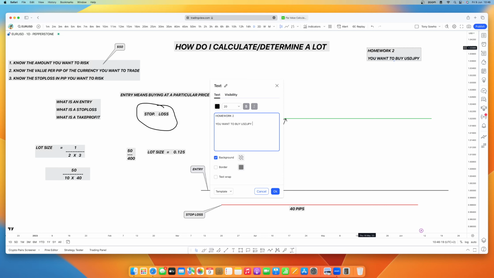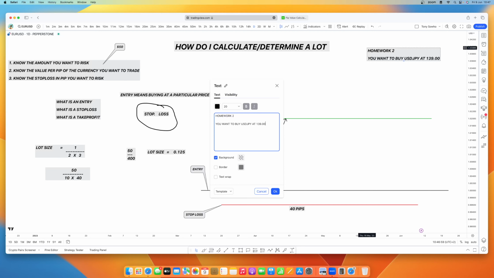What is the present value? I'm not going to give you a present value. All right, so I'm going to allow you to check the present value, or no, let me make it uniform. USD JPY present value is 139.56 while I'm making this video. So you want to buy USD JPY at 139. This is the present price, but then I'm going to take it down to 139.00. So you want to buy USD at 139.00. That's your entry now.